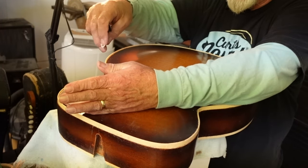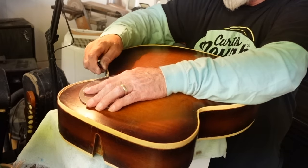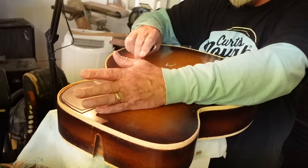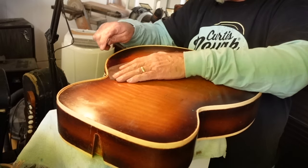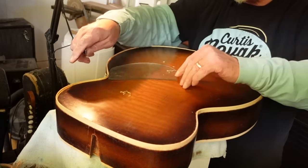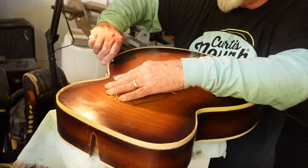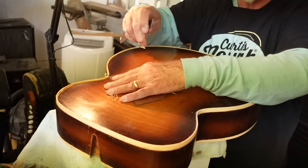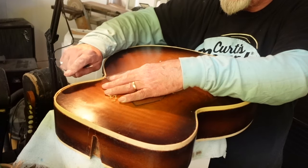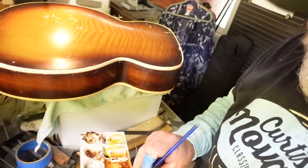You see this comes off in pieces like that, and I'm just going to try to get as much of it as I can. Once you get good at it you can start doing long runs like this, and you don't have to worry about slipping. The last thing you want to do is cut into the finish you just got done. Once you get the knack of it and keep that edge on your scraper, you're going to be fine. Watch out - keep this level, don't tilt it back, because then you get that rounded-over binding. Keep this nice and crisp.